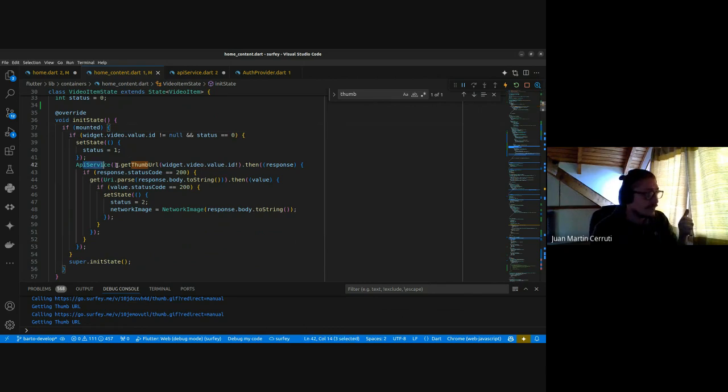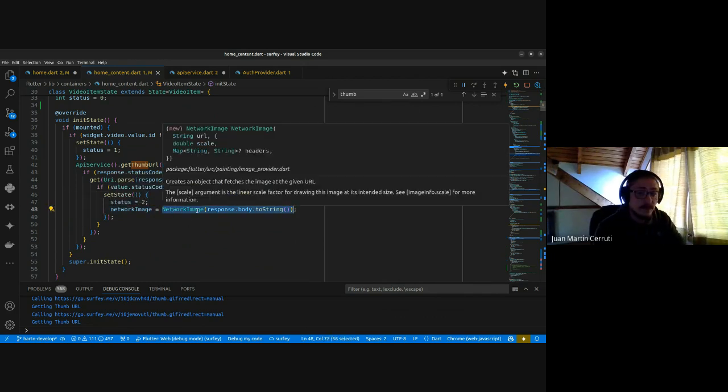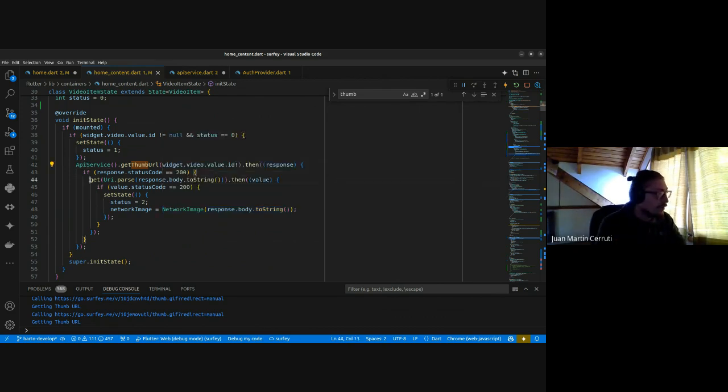So for each widget that we are rendering, we are calling 3 times for the thumb. At the beginning to get the static URL, then to check if that static URL actually exists, and then calling the image in the background of each card. This method is being cached by Flutter. Here, we are using the normal fetch call from Flutter, and if this responds well, the network image is going to grab the image because it's going to match the exact same URL from the cache of the browser.